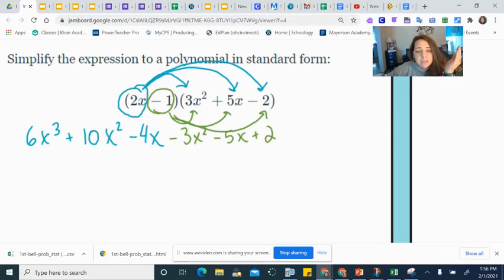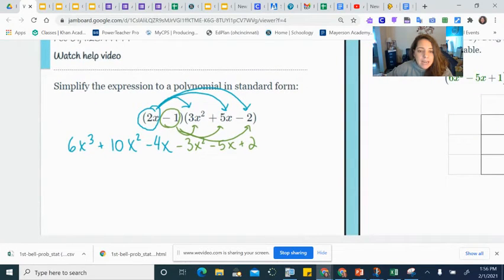Now, if I was efficient, I would not have lined those up over on the right side. I would have lined them up underneath the blue I'd already written, my like terms. So I'm going to do that now. I'm going to go, okay, so that negative 3x squared that's green, that's got to line up with an x squared in blue. Negative 5x, I'm going to line that up with my negative 4, with the other x. And that is negative 4x. And then I have this positive 2 hanging out on the end.